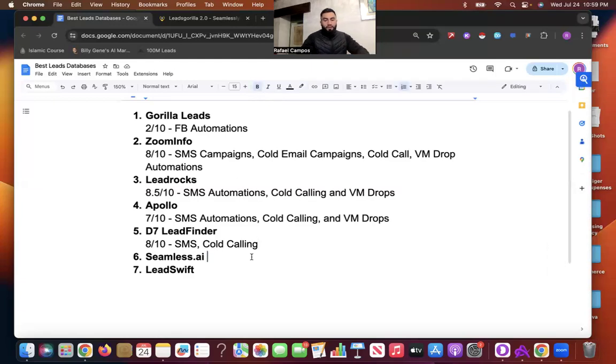But anyways, Seamless AI. Seamless AI is pretty similar to Apollo in terms of benefits and limitations. It gets a bit better data, but it is also way more expensive. It's kind of in the same category as ZoomInfo.